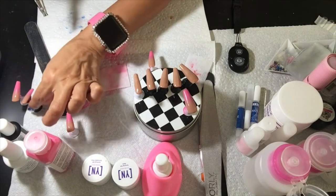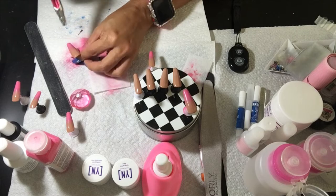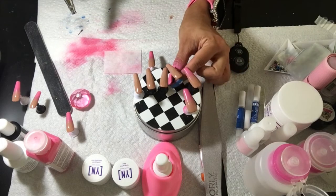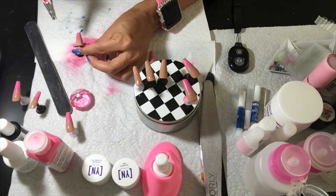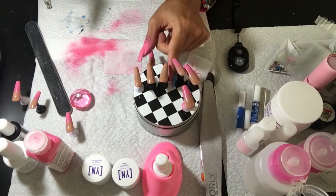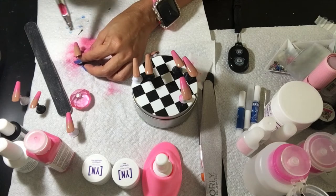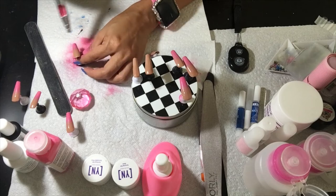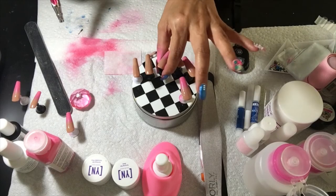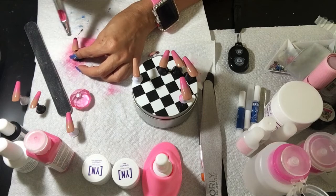But look how easy this is to do ombre. I'm a person who thinks, oh my gosh, ombre, when you do a little brush-on ombre or the makeup sponge ombre. But this makes it so much easier. You just spray and you're gone. With the little makeup brushes, you have to do maybe up to three times of the color just to make it blend right. It came out really nice.